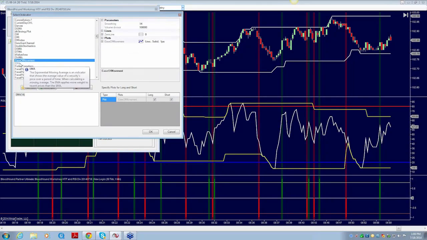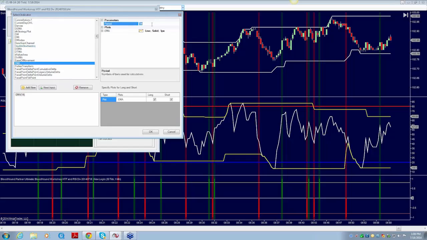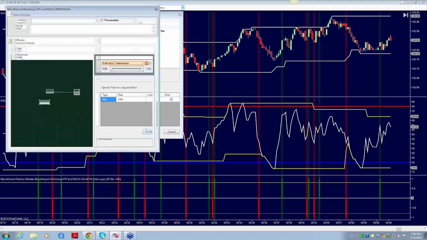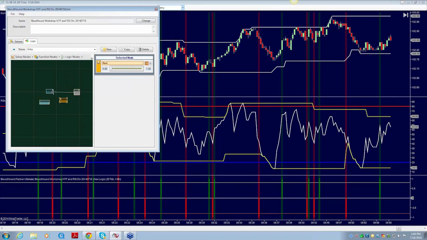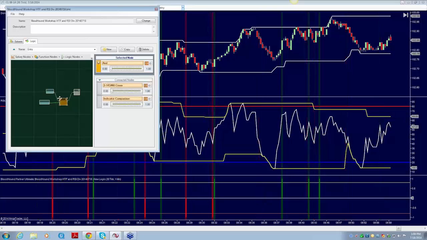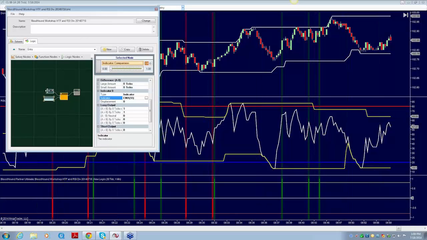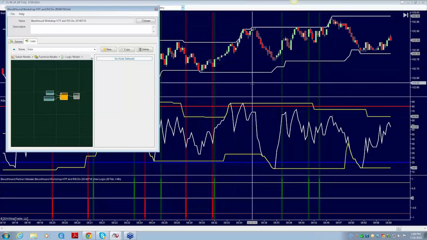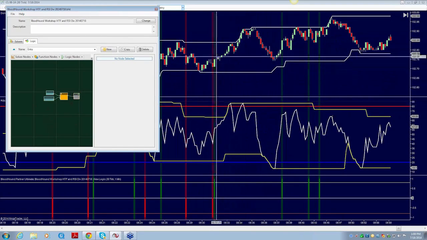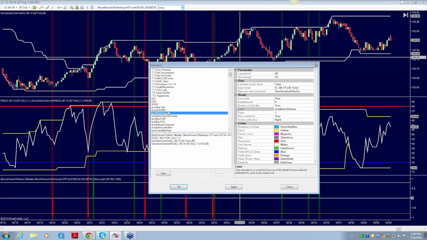We'll say a close above the EMA 20. Let's say 55. We'll join those two together. Okay, so we only have longs when we're up above the EMA 55. Just add that.